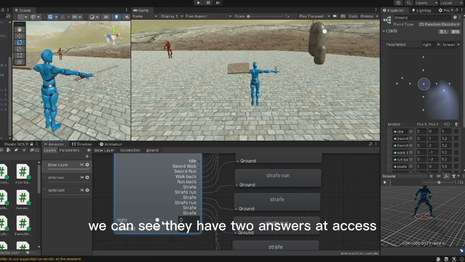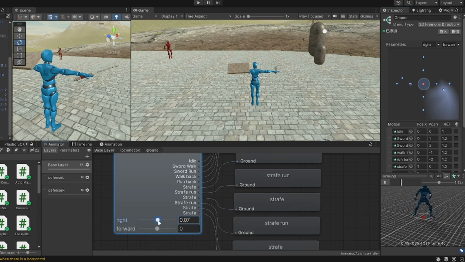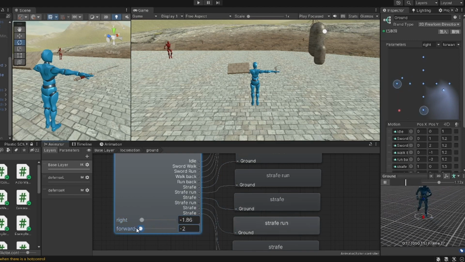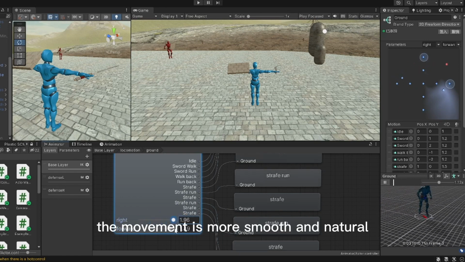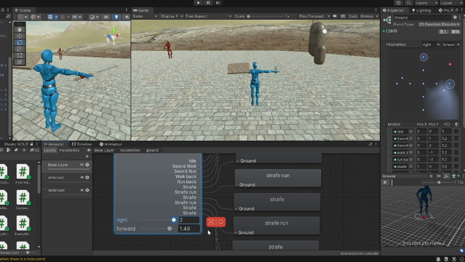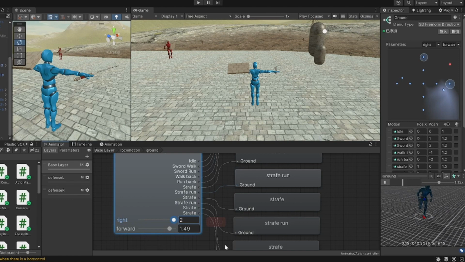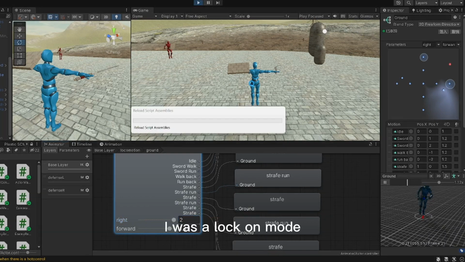You can see they have two axes. This depends on your input. So by doing this, the movement is smoother and more natural.